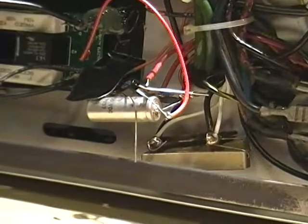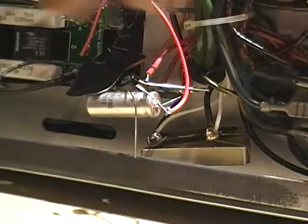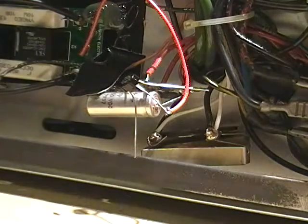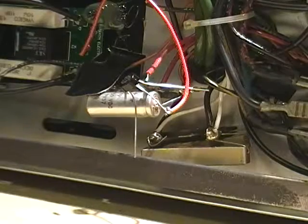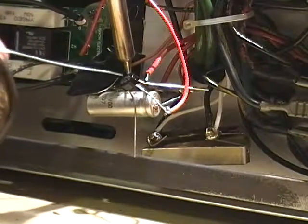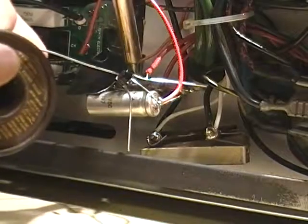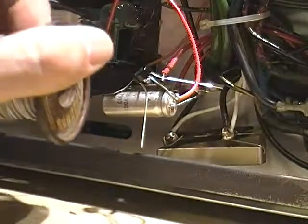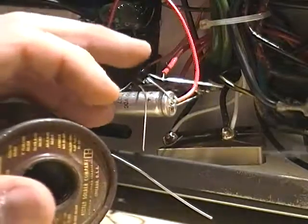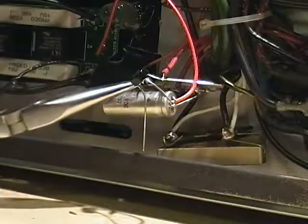I've hooked the wires in so they kind of stay in place. The amp's flipped up on its side to make it easier to solder. I've got those all hooked in there — it makes it a little easier to work with. I'll apply my solder; I'll use the thicker solder. Once you get that soldered in, you can see the bridge rectifier is there and they're all going into that center post. There's a piece of tape there to hold the wire back while soldering — I'll peel it off after.